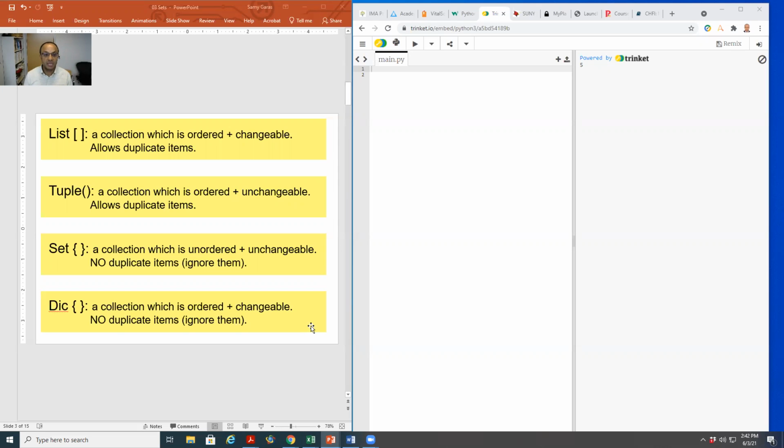It means if the item has been recorded twice, it will ignore the second recording. It doesn't show you an error message, but it doesn't count it when we start counting the items per set. And remember, for lists we use square brackets, for tuple we use round brackets, and for set we use curly brackets.